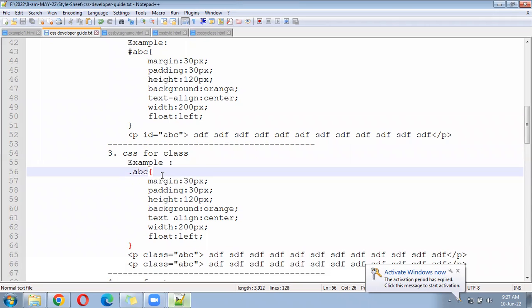Now the next difference I will guide you. ID we are creating using hash and class we are creating using dot.